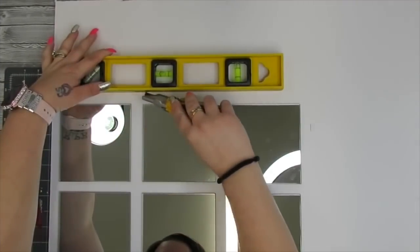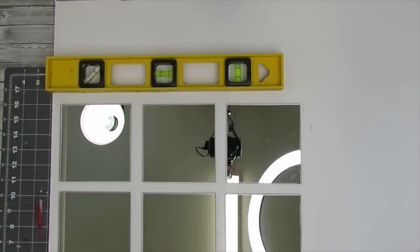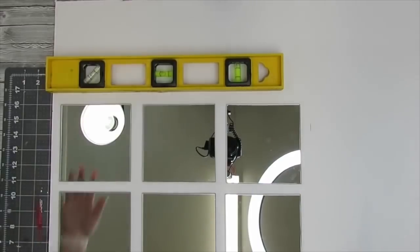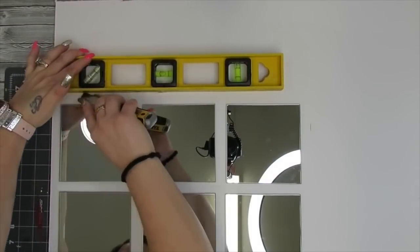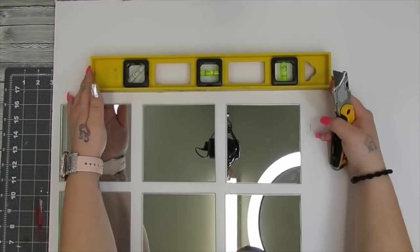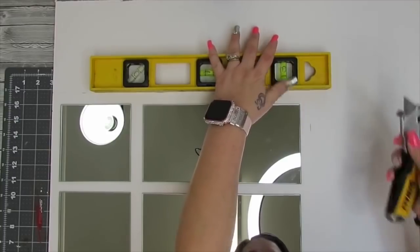For the next project, I take 9 of these square mirrors. You can find them in the candle section at Dollar Tree, and I start by taking all of the feet off of them. They have these little foam feet, so that way they don't scratch your table, but I wanted these to lay flat on my foam board, so I did remove all of them.